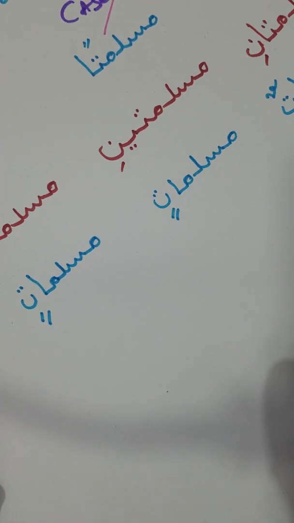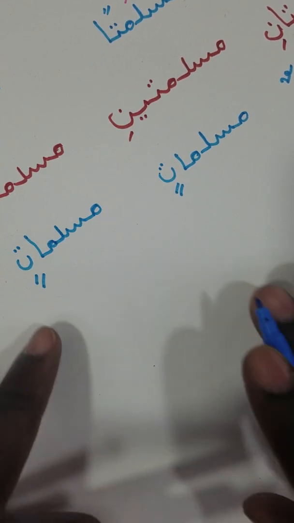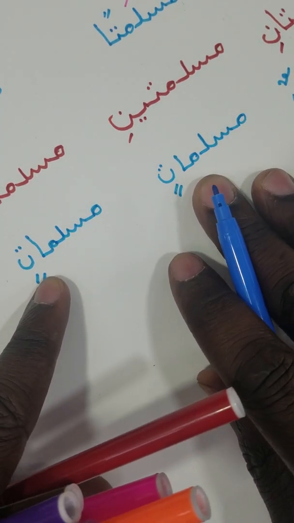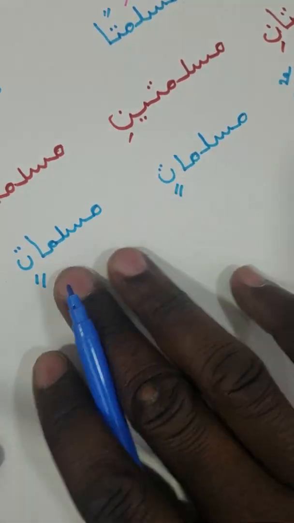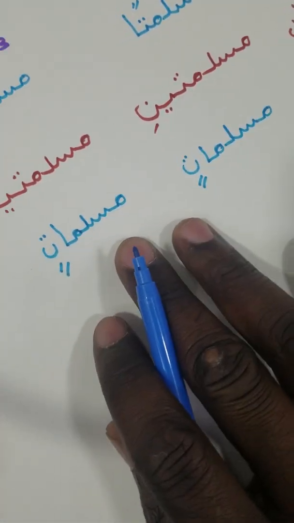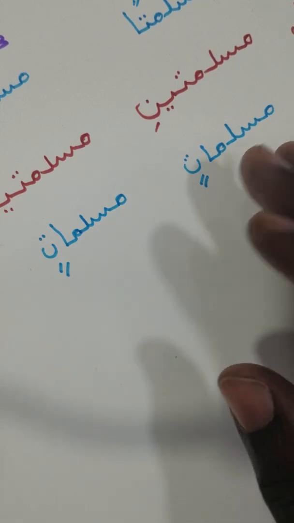So I want you to see how this is different. This Muslimatin, now it looks like case 3. They all look like case 3. But no, it's not a mistake. Don't say maybe we made a mistake. No, this is how it looks. I mean, it's going to be easy when we get to see more examples.